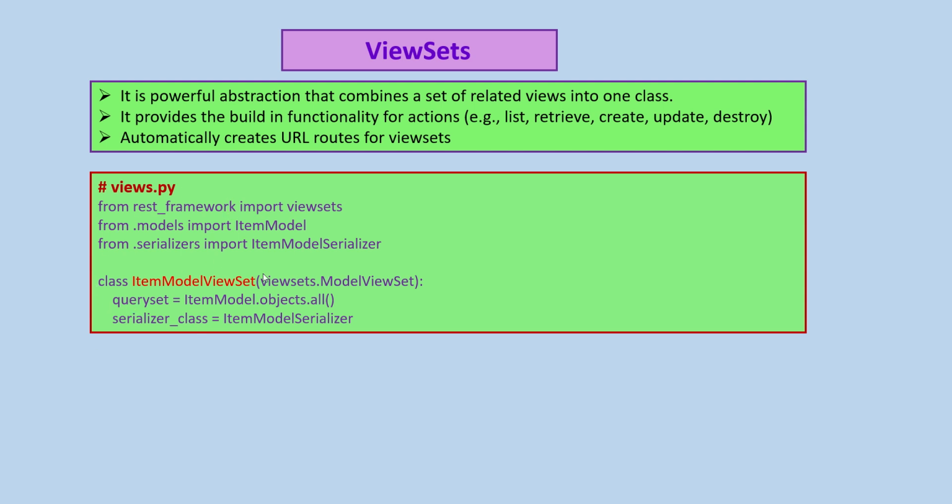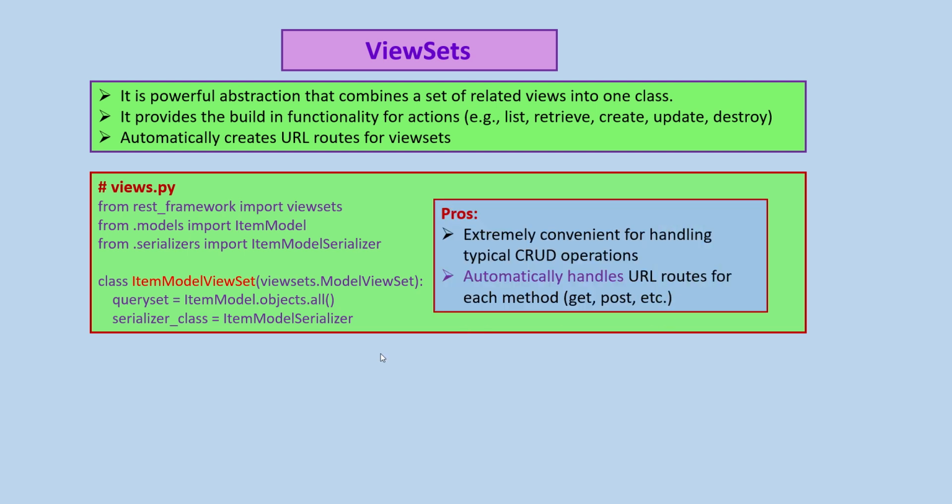And this is the example: these are the imports, this is the viewset, and here we have created one viewset for our item, with a queryset and a serializer class. Now here you can see viewsets.ModelViewSet. This is the class which provides automatic operations or actions for list, retrieve, create, update and destroy, all of those. This class will take care of all the CRUD related operations.